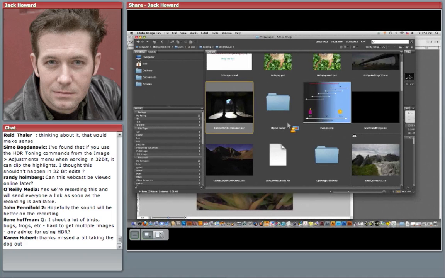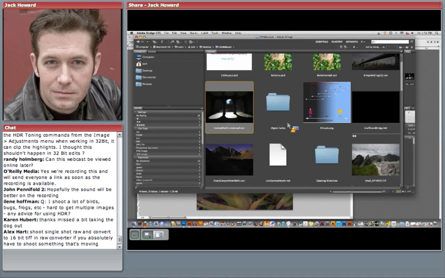Certain cameras that I tend to use a lot in favor for HDR photography are the Pentax K7, which can do up to a 5-shot burst. It's -4, -2, 0, +2, and +4 in under a second. I love the Nikon D3, the Nikon D3S, which can do 9 shots at 1 EV spacing in a second.